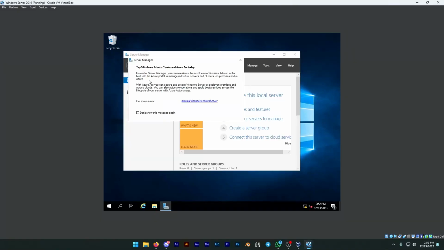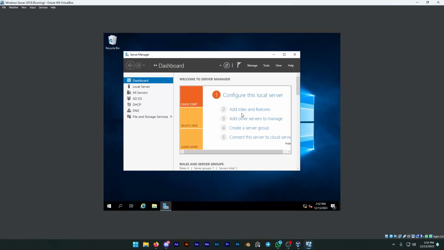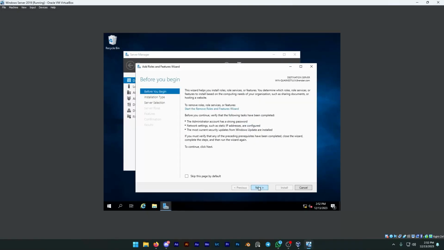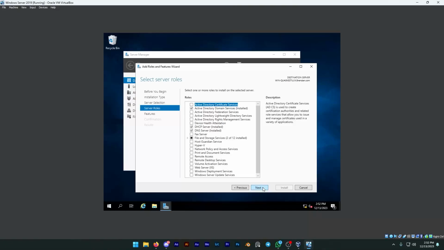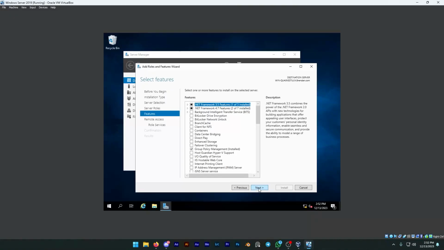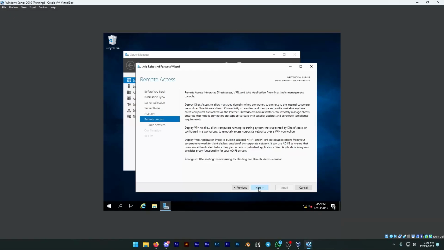So we are going to Server Manager. We're going to add roles and features. We click next. Make sure role-based is on, make sure our server is on, click next. Now we are going to look for remote access. Once you've clicked remote access, we click next, and from here we are looking for, no, we're not looking for it. We click next after this.